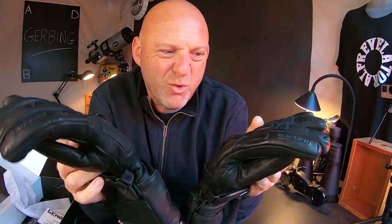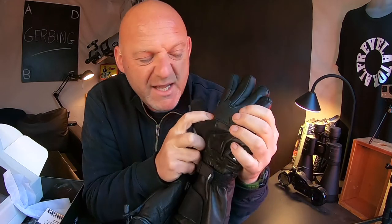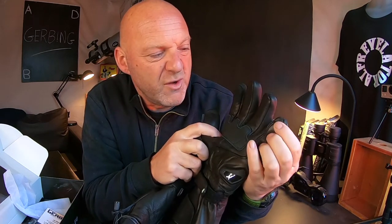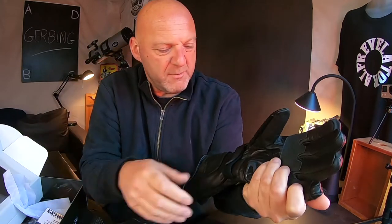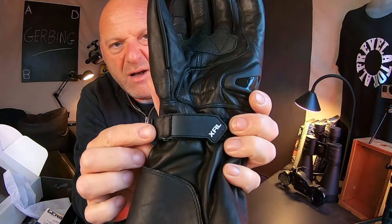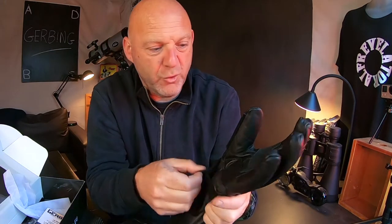You get into a pair of gloves and immediately you can tell the quality. You can feel the quality. There's extra stitching here on the palm, and extra wear material as well. It's kind of thick. It's got the padding on the back, the knuckle armor, the finger armor. It's not hard armor, just padding. And it just feels like a warm glove. These say XRLs. This is the one you want to look for.